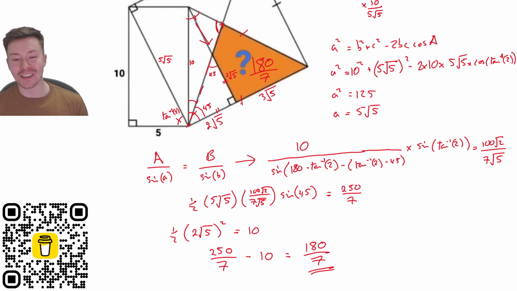Okay, I hope you can see why that was a little bit tricky. If you can come up with any better solution, I'll be very interested to see it, particularly one which deals with things perhaps a little bit better than inverse tan of 2, because I didn't particularly like doing that. So if you did find anything better, please share it in the comments. I'll be very interested in seeing different ideas and different solutions, as I always am.